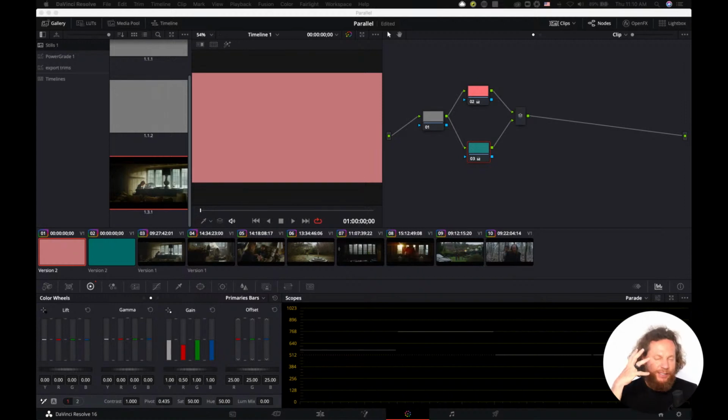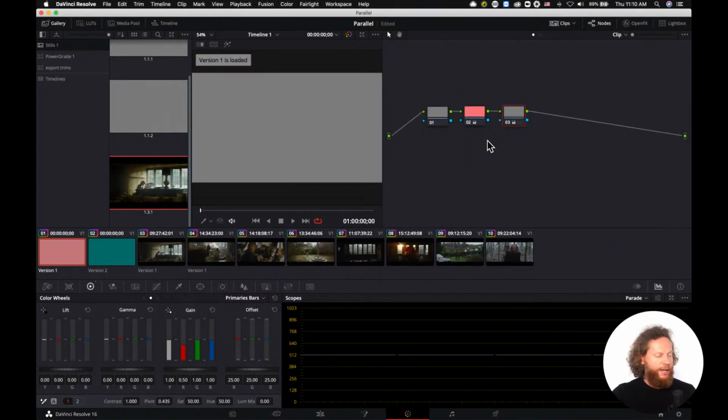So the easiest way to understand what parallel nodes really do is that they combine your processors together before they create an output. Because you see what happens here when I'm working like this: with a serial node, I apply any operation, and then I apply a next operation on the output of my previous node.